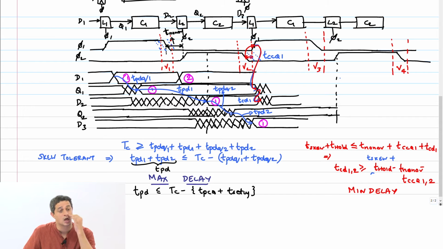So now my question is, how much time can I borrow? Look at D2. D2 has gone into phi 2. Correct? How much time can I borrow there? First of all, what is time borrowing? What is the exact definition of time borrowing? It is the following. Okay, I have my phi 2.